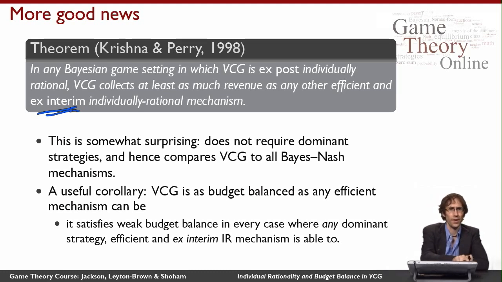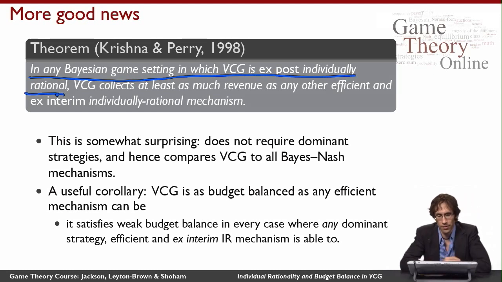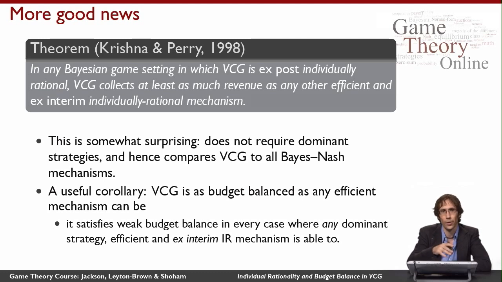Now, here are a couple of things to walk through about what is being claimed here. First of all, you might wonder about this little preamble. Didn't we already talk about what happens when VCG is ex post individually rational? Well, not really, because what we looked at before was two conditions that are sufficient for VCG to be individually rational. We didn't claim that there aren't other things that might be true about the setting that would also result in VCG being individually rational. So what this theorem says is, don't worry about how you got there. Think about any setting in which VCG is ex post individually rational. It'll include what we talked about before, but it'll include other settings too.